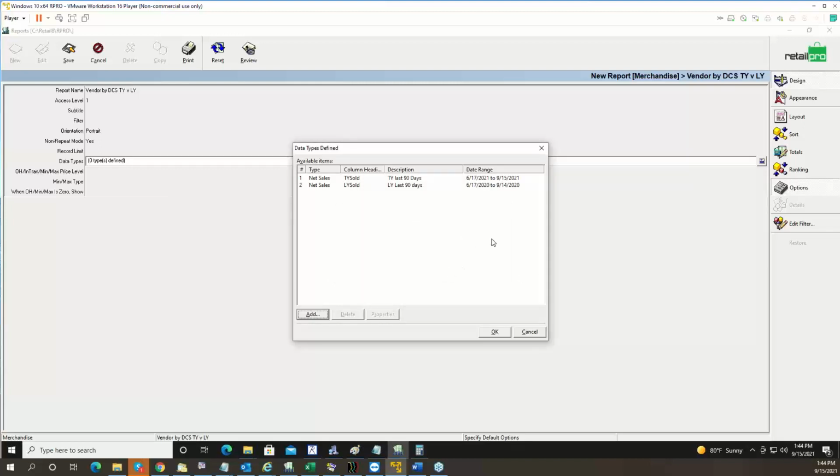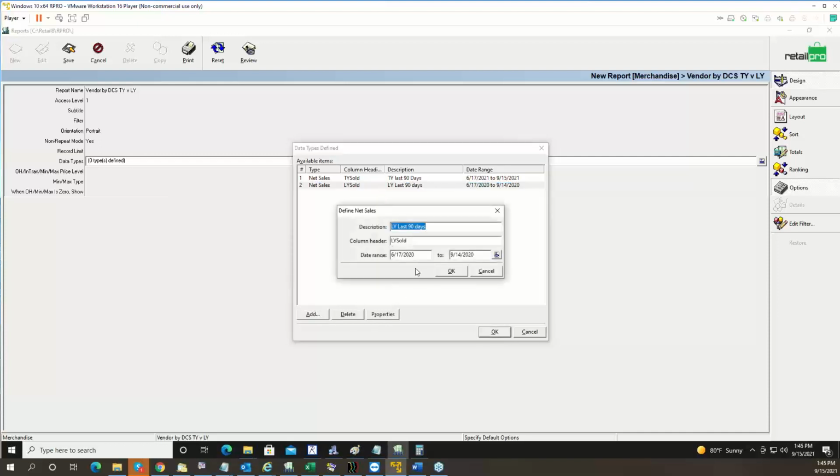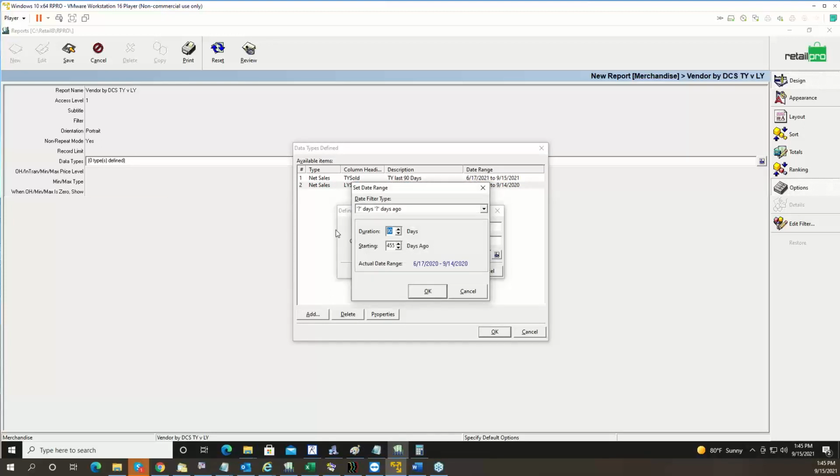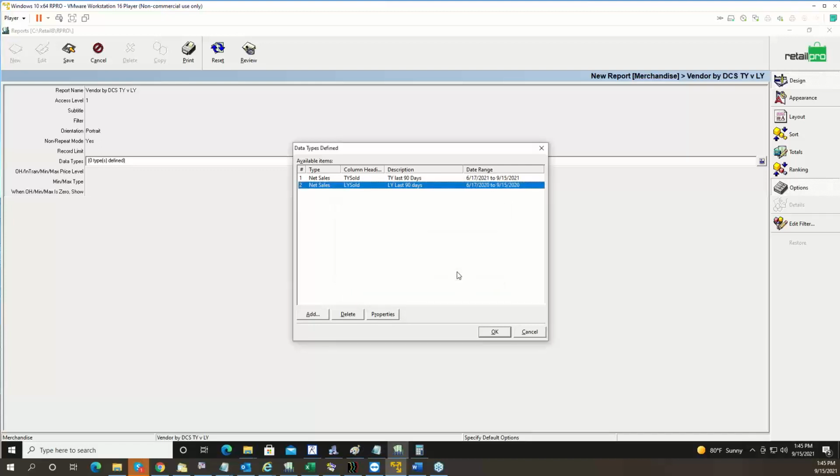Except for the fact that I bumped the date on top out 1 extra day, right? So I'd have some sales. And I could do that again. I could go back into here and say, make this 91, right? Starting 455 ago. And now the data ranges should line up perfectly, right? So now we know that the first line here, data type number 1, is this year, right?